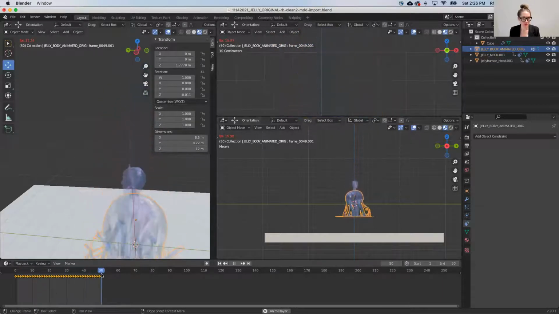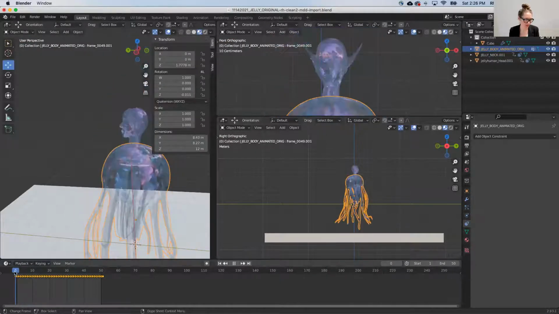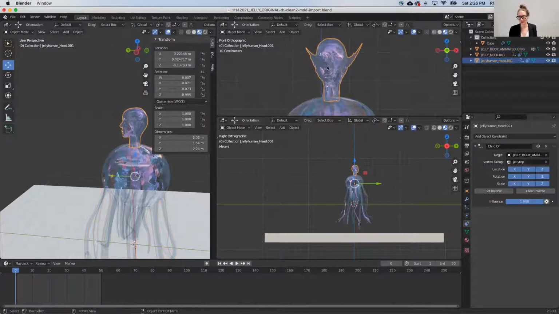So we basically want to do the same thing for the head and the neck, where instead of exporting a cache of the shape keys, we're going to bake the animation in XYZ animation here into the objects, so that it retains that parenting information, but it isn't really reliant on the constraint, which we're ultimately going to export for glTFs, and all of these constraints and modifiers, some of them port in well and some of them don't. So, all right, we're going to now bake the animation into the head.